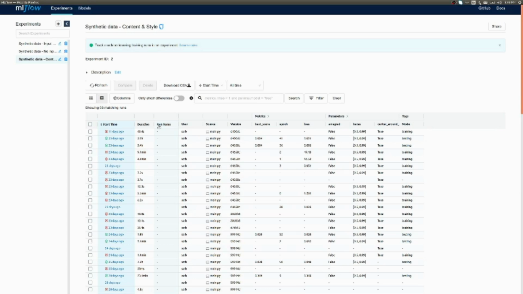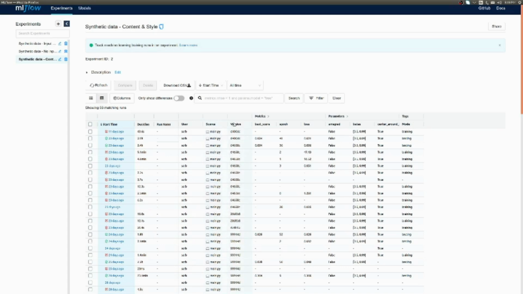Also, the run can have a name, which I didn't assign in this case, but if I had done it, it would show up in this column. Then the user who performed the run, which in this case is myself. Then the name of the script that generated this run.